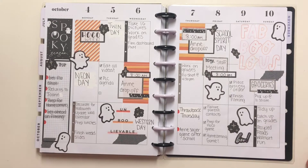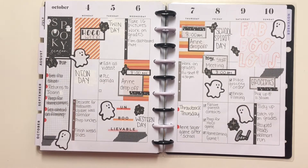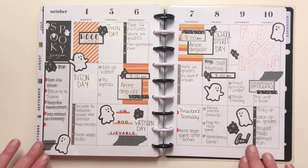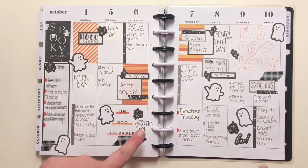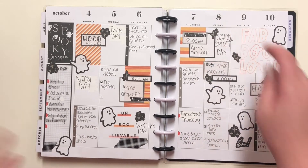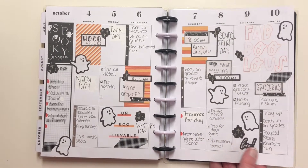I think this is my favorite — these little ghosts are my favorite. I legit want to buy another copy of the sticker book just to have these ghosts again; they are hands down my favorite stickers. It was super crazy again because this was homecoming week, so we had neon day, twin day, western day, Throwback Thursday — which I went all out for — and then school spirit day. So it was crazy but so cute.